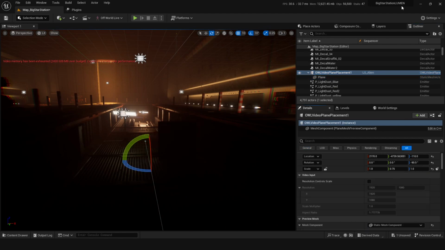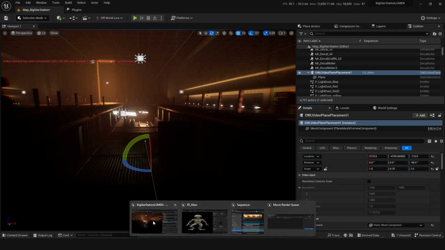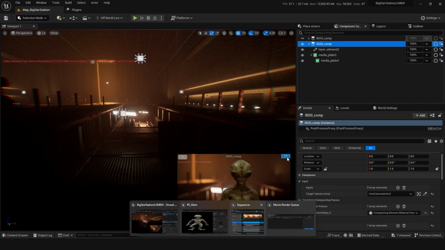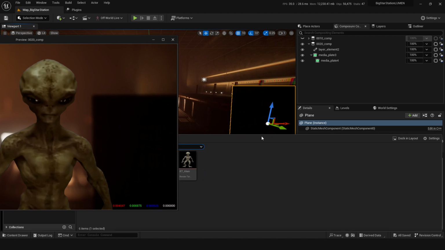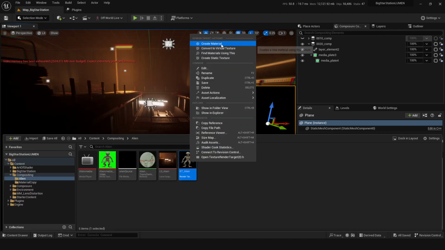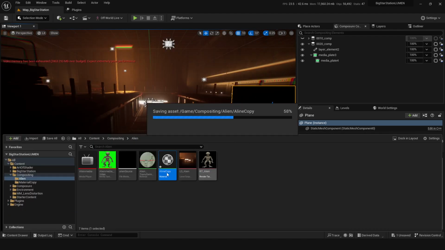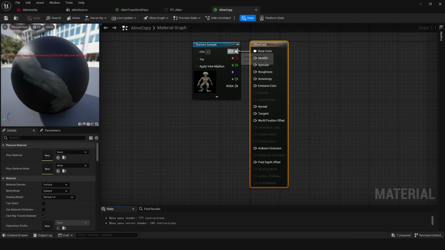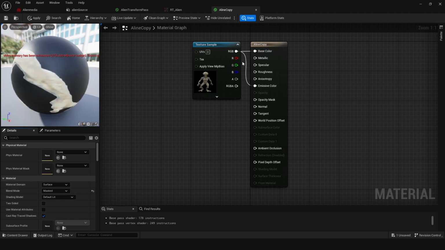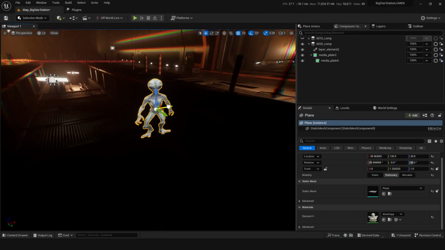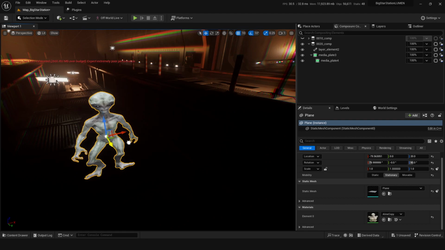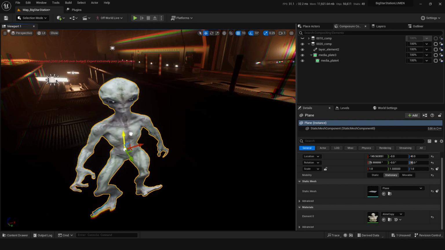But now if we double check our Composure window, if we double check our comp now, we want to see the plane right next to it. And then let's put the alien material on this plane. Let's use this and create a material, alien copy, I'm going to call it. Put it on here, let's double click and make this emissive as well. Make this masked, use the alpha channel for the mask, apply and save that. And roughly match up the alien's height and distance in the scene.